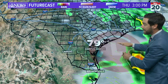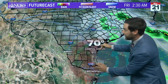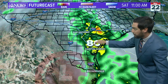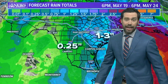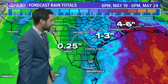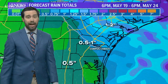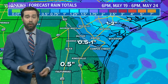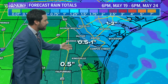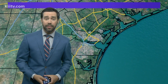That low pressure feature to our east will throw rain into southeastern Texas tomorrow — we stay dry. This then moves farther inland Friday and Saturday, and you'll see the rain follow suit, moving back over the south Texas region. Totals after today look like this: up near a half a foot in southeastern Texas, one to three inches in the central Texas Gulf Coast. In the coastal bend, we're not going to tally up a whole lot more compared to what we got today — one to two inches up in Referio and Bee counties, half inch to an inch in Corpus Christi, and a quarter to a half inch out in the brush country.